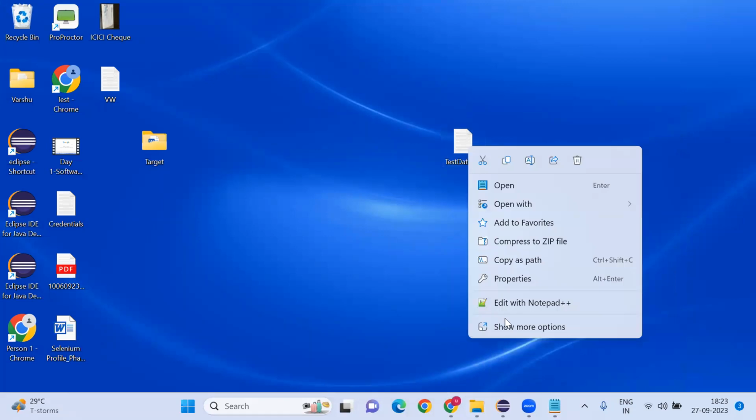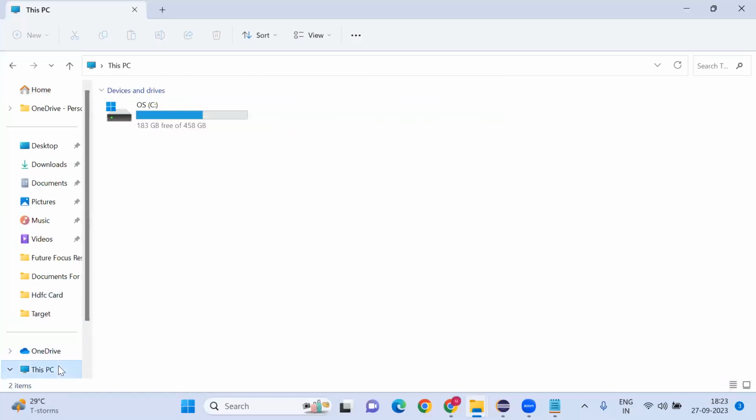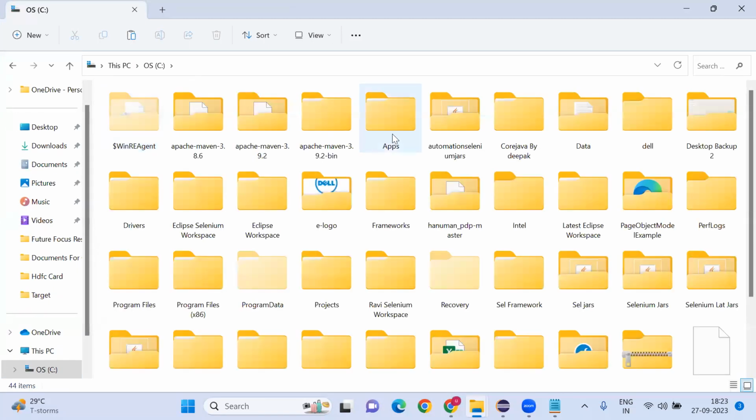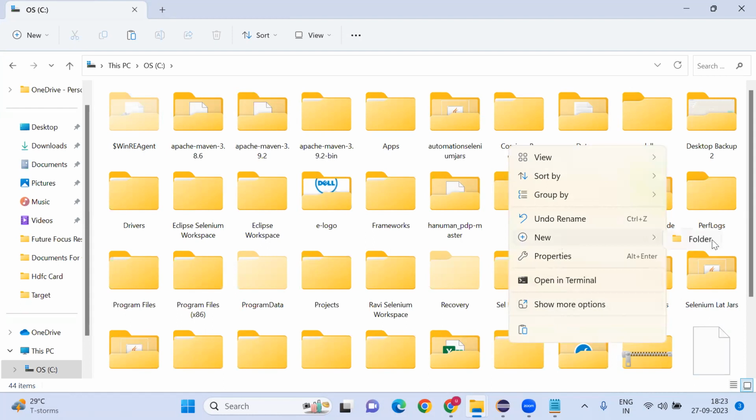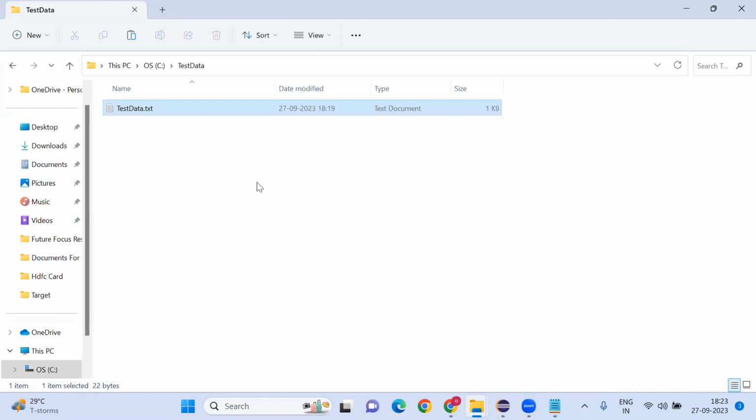I will copy this and go to C drive. I will give inside the folder. Copy this path.